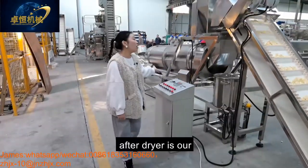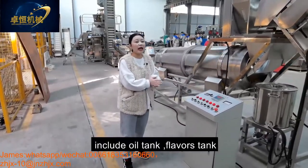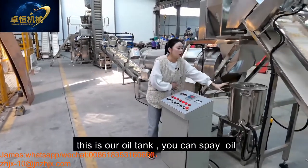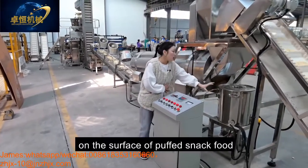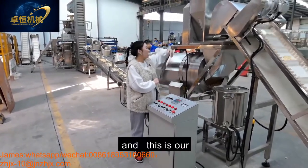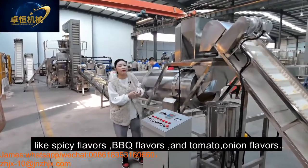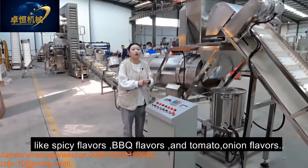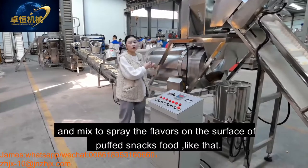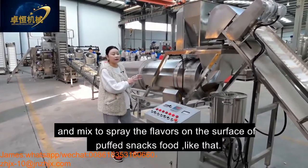After the dryer is our flavoring system, including the oil tank, flavoring tank, and the single drum. This is our oil tank, you can put the oil into this tank for spraying the oil on the surface of our puff slab food. And this is our flavoring tank. You can put different flavors like spicy flavors, BBQ flavors, and tomato onion flavors mixed together to spray the flavors on the surface of the puff slab.